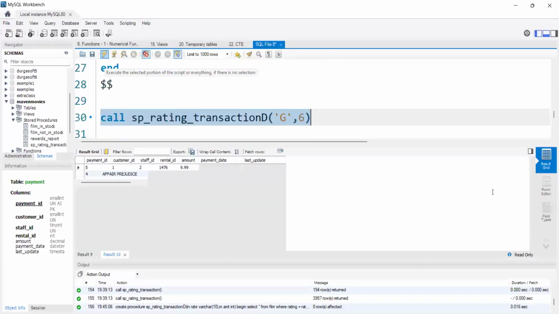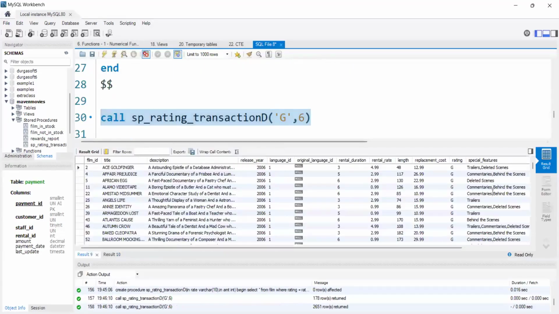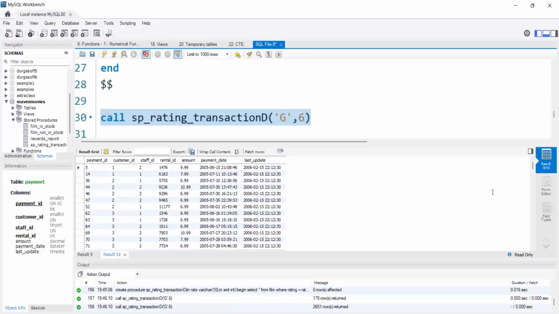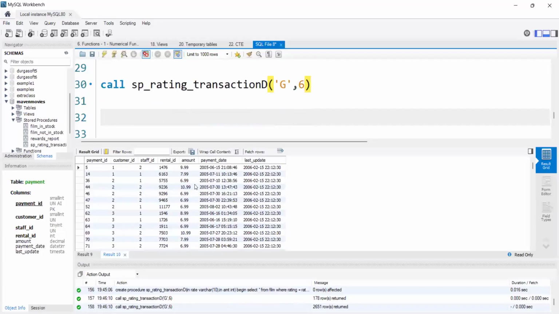Now it will display that kind of data, where the amount is greater than whatever value we give. And next day also I can use the same thing, because it will be saved permanently. Whenever we want, we will use it; until and unless we drop the procedure, it will be saved permanently. Now if I ask for PG, we have some NC17 also, right? Like this only, I guess. Let's see.